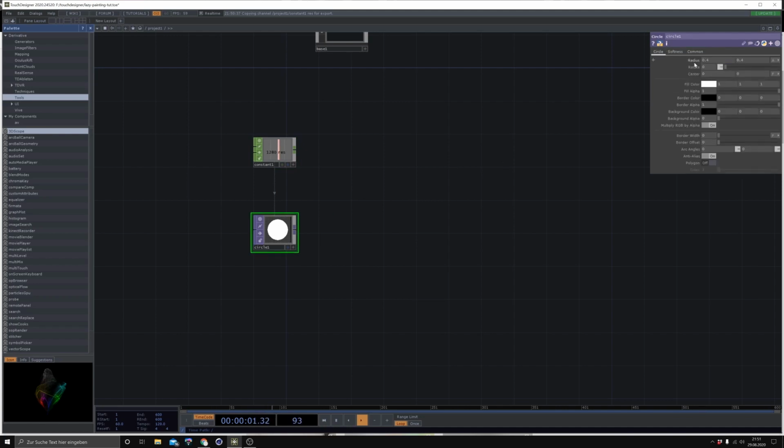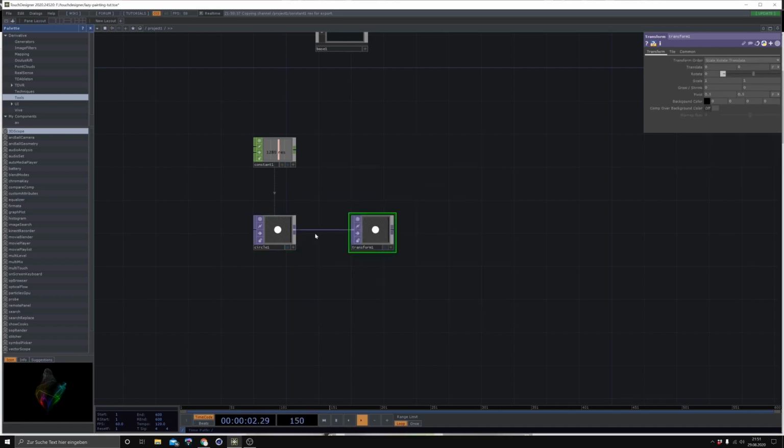So the second thing, we are going to decrease the size of this circle. This might be a little bit too small, so let's go with something like this. Yeah, and we want to make this circle move, so we are going to need a transform, which is good to adjust things on it, like scale, translate, and stuff like this. Always use the transform for this.